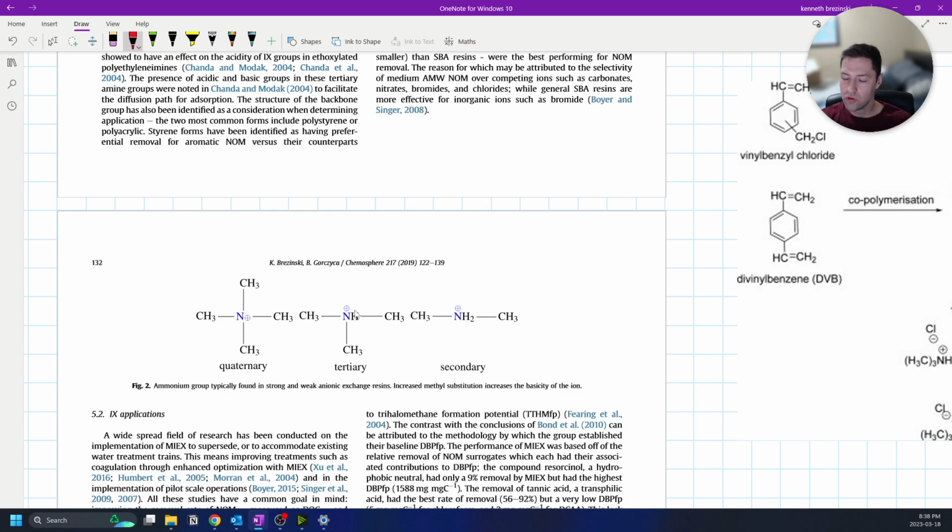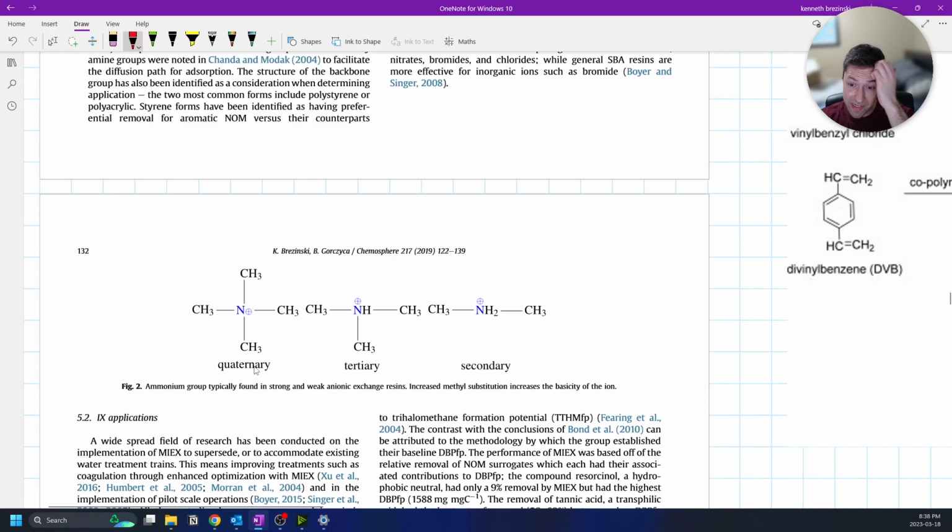So we're trying to remove these negative charges from these groups. In order to do so, we use these amine groups. How this works is that depending on if it's a quaternary, tertiary, or secondary, by this functionalization, you have a positive charge on this amine group. Then you have a chlorine loosely attached. Ideally, when a mobile phase that constitutes your water passes through these resins, it will exchange with that chlorine atom attached to these amine groups.